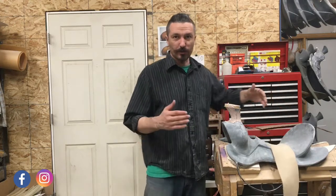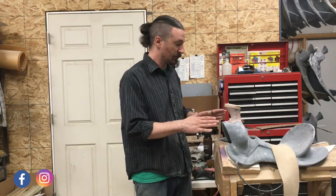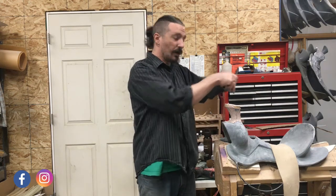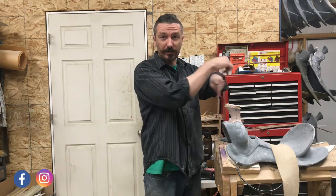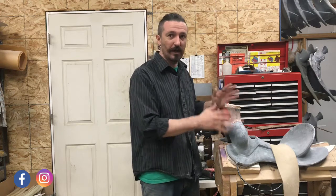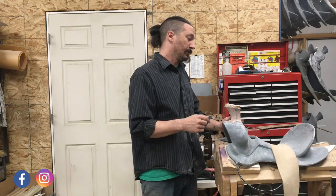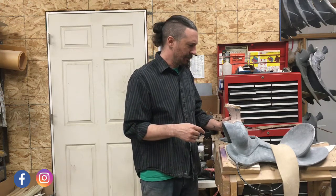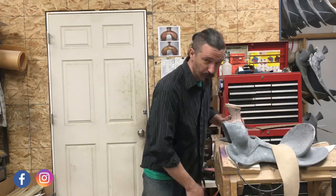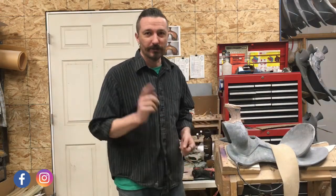But regardless of what you're doing, saddle trees or saddles, you need to be able to suspend your saddle tree and make sure it's not moving while you're working it. As you saw, I hit some metal in the horn here and needed to redirect my weight and my pressure. If this tree was going everywhere, I wouldn't be able to do that. So you need to get this thing down, especially when you start to put your seats in. And when you're really working on the horn and the cantle binding, you need to be able to put some pressure down on it so it's not walking around on you. Anyway, on to the next step.